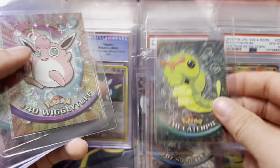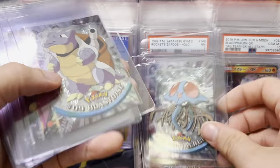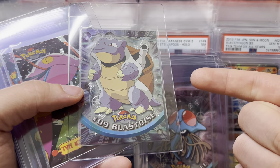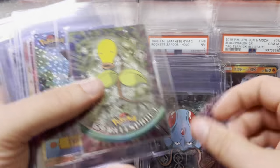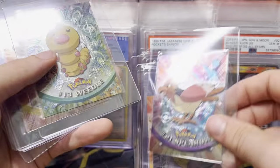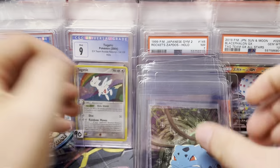We got Squirtle, guys. Caterpie, Wigglytuff, Weepinbell, Nidorino, Venomoth, Venonat, Nidoran, Tentacruel, Blastoise. So what I'm thinking about with this box is we got Wartortle, we got Squirtle, and we got Blastoise. That means Charizard's in another box, right? Probably the one after this one. So yeah, some cool Charizards. They're cool because they're red label. Sandslash, why aren't you more popular? Bulbasaur. All right, that's it.